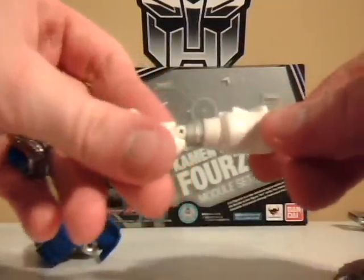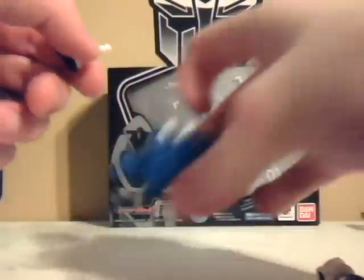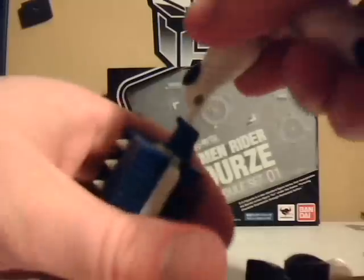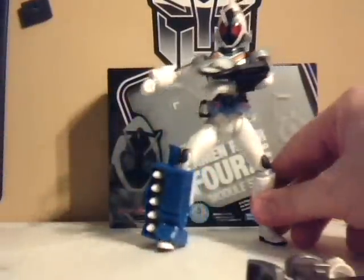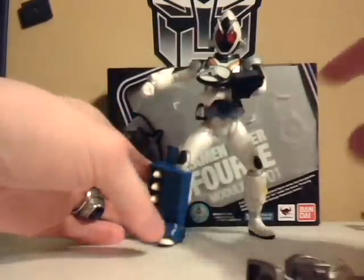To pull the leg out, it's similar to the drill leg. Once you get the leg off, all you gotta do is unscrew his foot from the leg, which pops out. To get it back on, you pop it right back in the joint and just shove it down and in. Once you've got that, you've got your launcher leg. To get the launcher leg back on, you just plug the joint back into the hole. Launcher leg with Fours is probably one of my favorite modules released so far, other than the rocket one that comes with the figure.